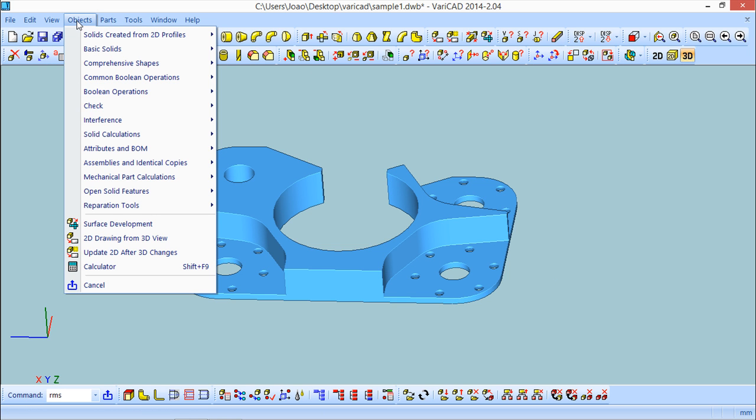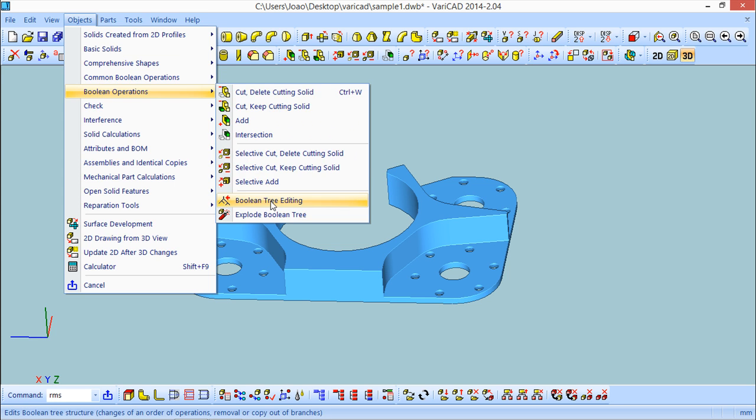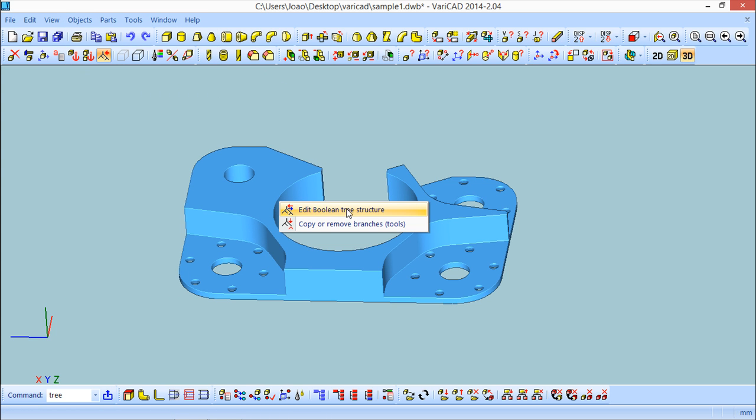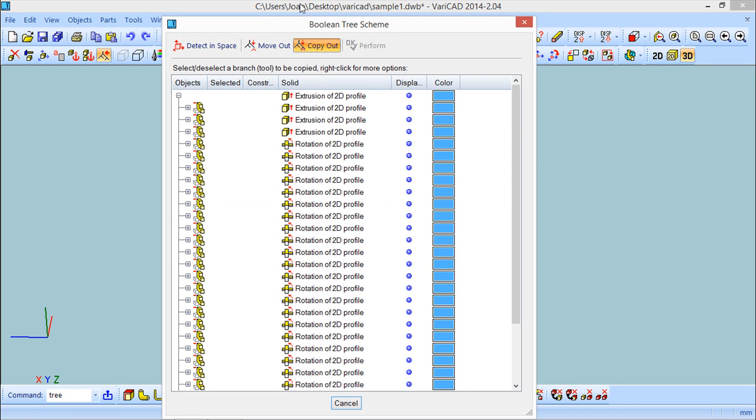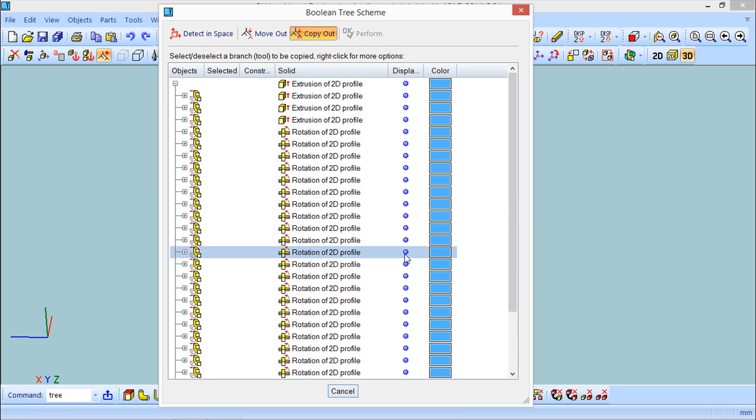Last, we saw this also in the previous lesson. It was something called Boolean tree editing, where we could edit a tree. We've seen an example, but we see a little about copy or remove branches. So this is a solid with already a long tree.